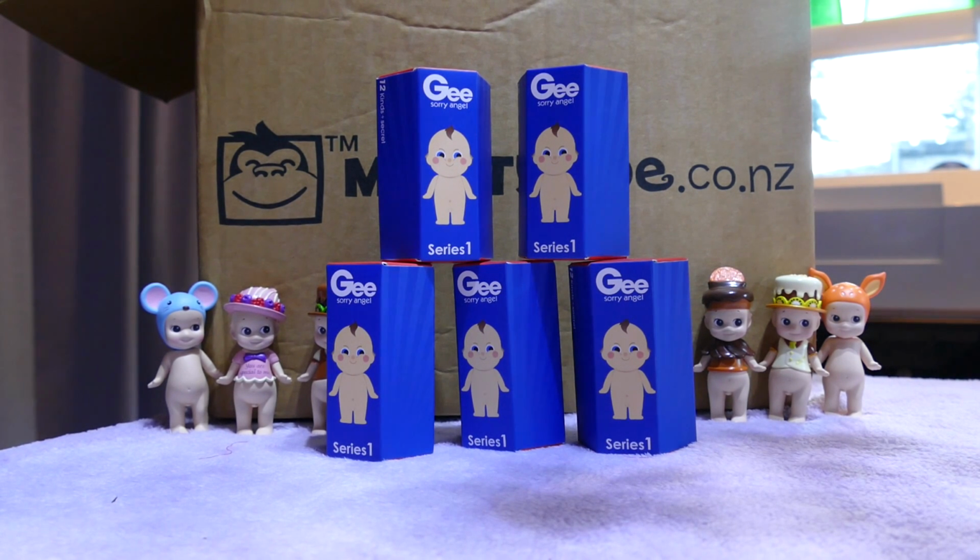I have in front of me G Sorry Angels. Now these are like the brother, I guess, to Sonny Angel. I've opened most of the Sonny Angel series that's available to me now. I have a few gaps, but nothing worth buying the series over. A few here and there, but I am really waiting for the Animal Series 5 to come out.